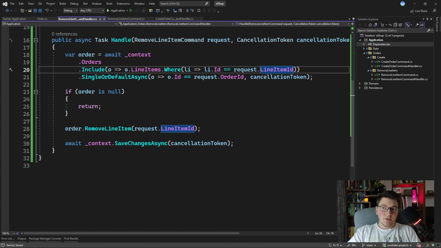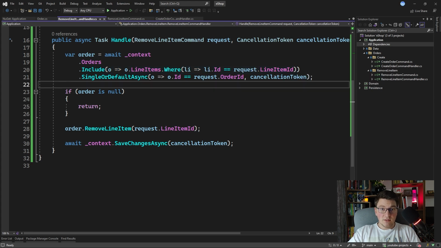So with this version, we are now only going to load the order with the specified ID, and then we're going to load the line items with a filter applied. So we are only going to return the line item with the ID that we specified here. The end result is we only load one order object into memory and one line item object into memory. And this is exactly the line item that we want to return from our remove line item method.